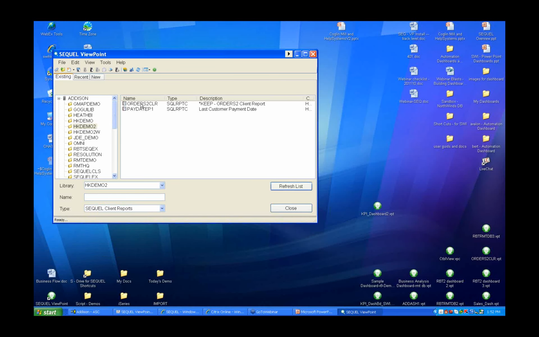Let me jump over to a client report. And we'll go ahead and just run this one right away as well. The client report really takes the report to the next level. It allows you to really enhance the data that's in the report so you can actually visualize and look at the information and have it stand out to the user. And you'll see that right away. You can actually have some logos up on top or some boxing of the data, so it does enhance the data here, as you'll see here shortly.